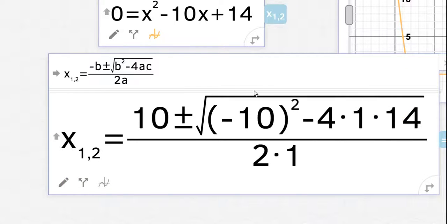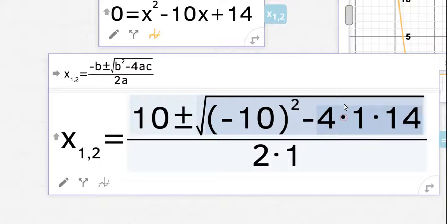So if you look at this now, I want to show you something. Look at my quadratic formula where it says b squared. Notice it puts it in brackets, in parentheses. And that's because you have to square that negative, right? That always needs to go in brackets because it's not 10 squared and then make it negative. It's negative 10, then you square it. So negative 10 times negative 10, which is going to be a positive.